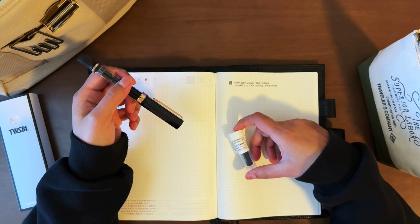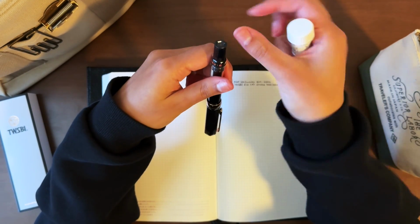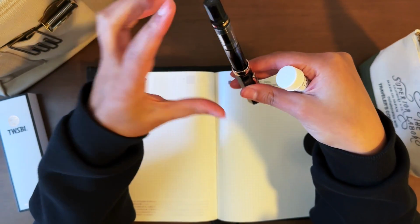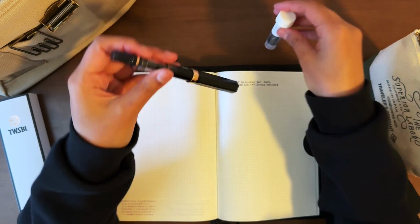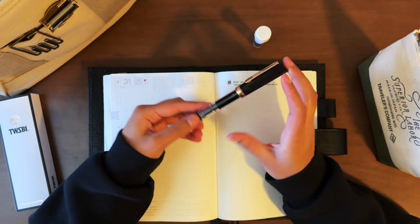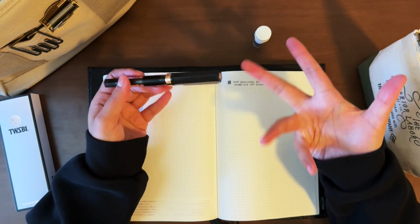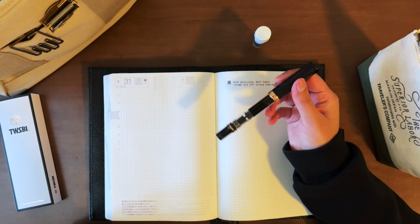All I had to do was dip the nib in this ink sample bottle and screw the back at the end here so that it would slowly fill up with the ink. And it was that simple. I mean, it was really, really easy. The one hiccup I experienced was actually adding the silicone grease. The grease just wouldn't come out of the bottle, so I wasn't able to get any grease out to actually lubricate this piston. I hope that's not an issue.